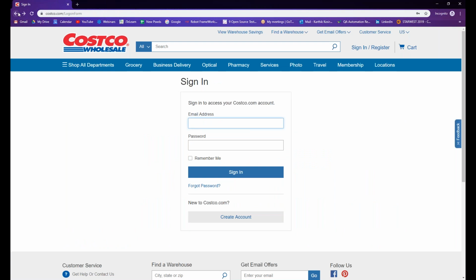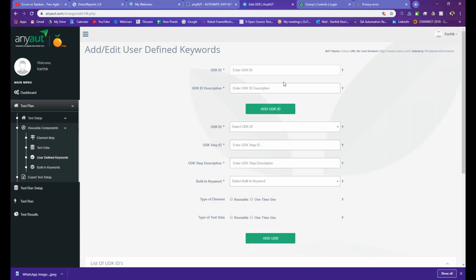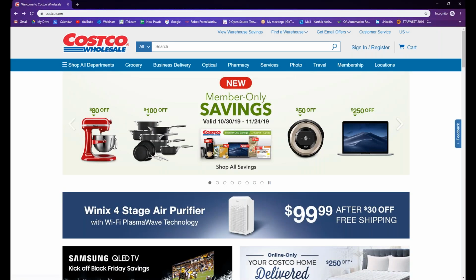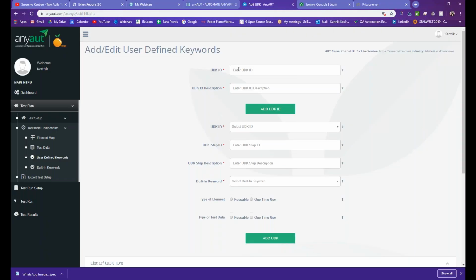Register account, sign in. I'm looking at the title here, team. Welcome to Costco Wholesale. Beautiful, inspiring website. So it was join Costco. So this basically will be my one step called join Costco. And I'll give it the name join underscore Costco, so it's easy for me to look at, team. Spaces sometimes look like text. This is an identification. So in anything with an ID, please don't use spaces as a rule of thumb.